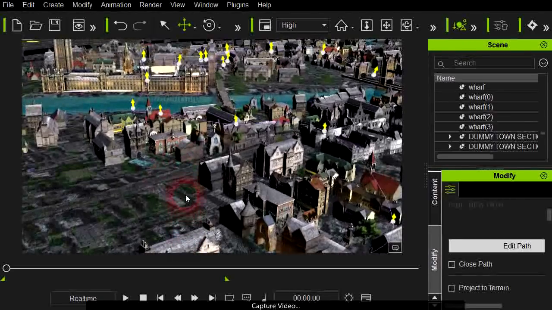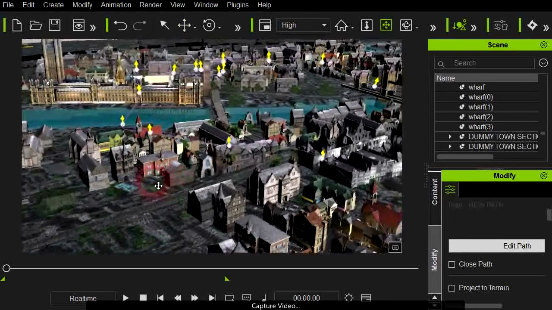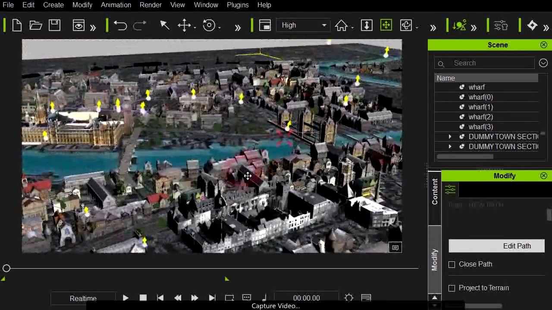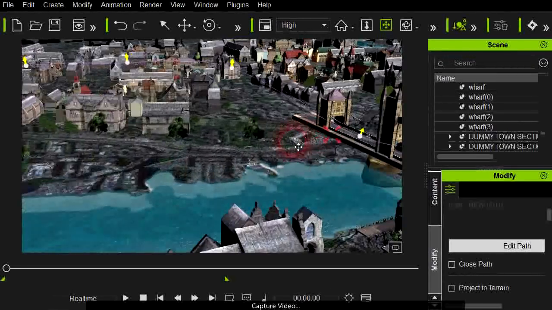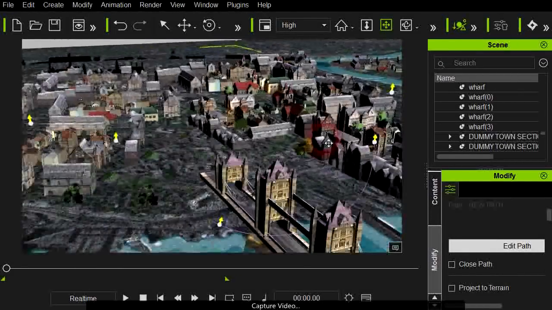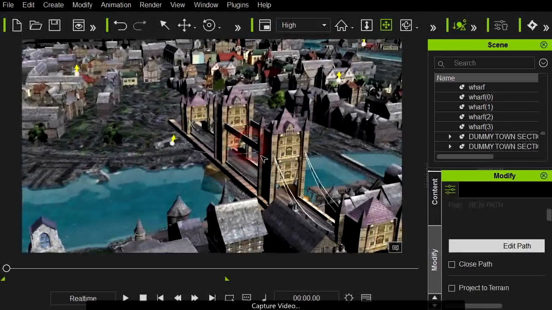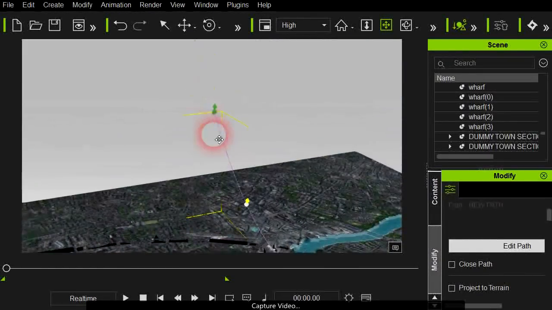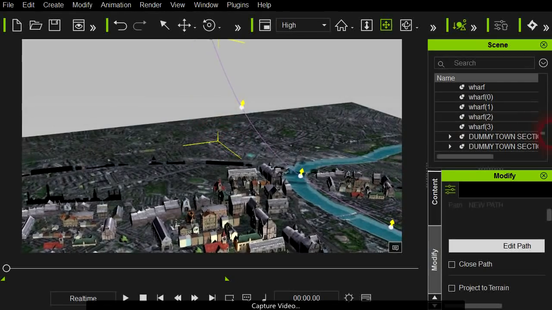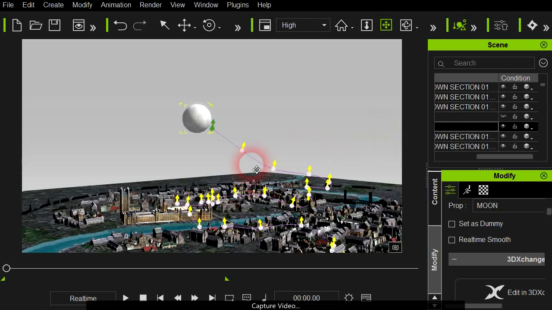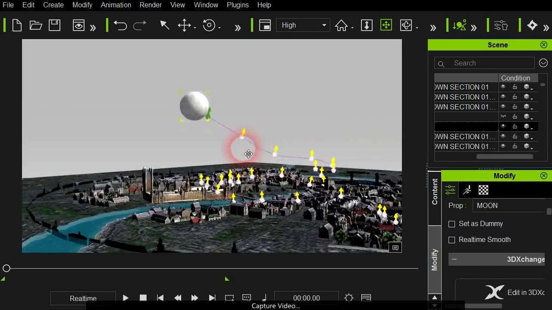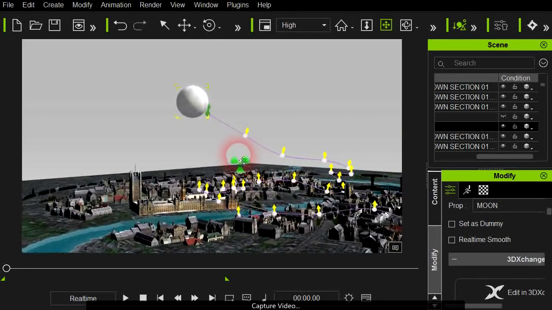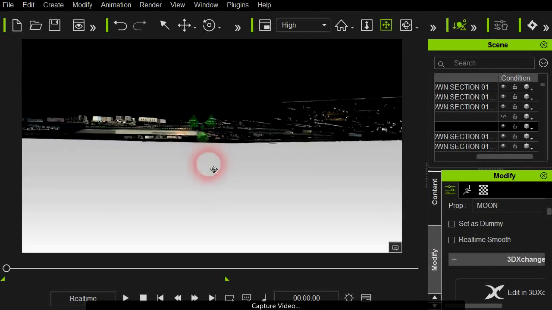We went around Parliament and everything, all the buildings, and then at the very end we went through Tower Bridge here, London Bridge. There we go. And flew through there, and then over the city, and then up toward and past the moon, which I haven't added yet. That's something we can go ahead and put in here. And there it is. Simply a sphere with an image map on it. And so there's our moon object.